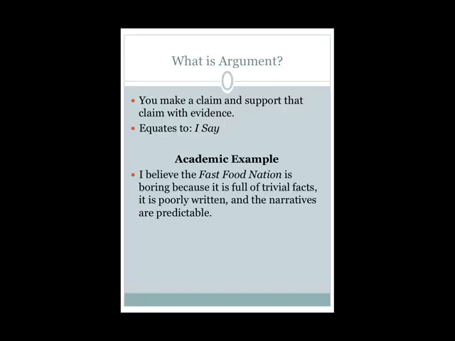In an academic example, it might look something like this. I believe Fast Food Nation is boring because it's full of trivial facts, it's poorly written, and the narratives are predictable. Again, here we're talking about Fast Food Nation, the book, and the claim that we're making is that it's boring. And we're supporting that claim, or that main argument, with three reasons: that the book has trivial facts, it's written poorly, and the narratives are predictable.